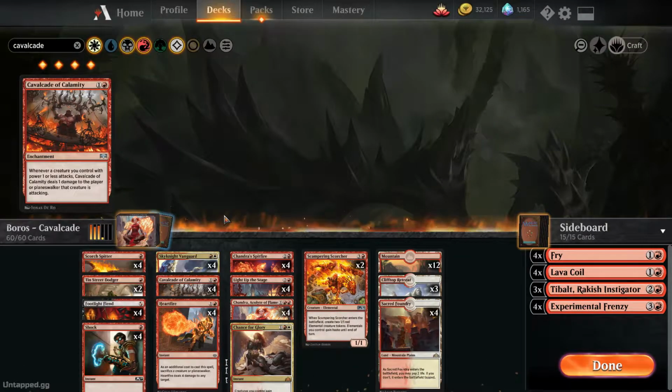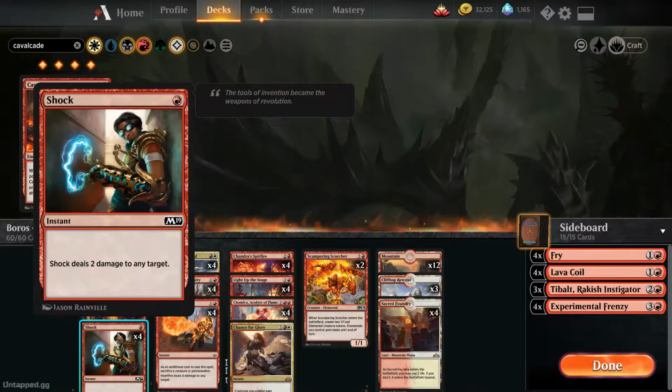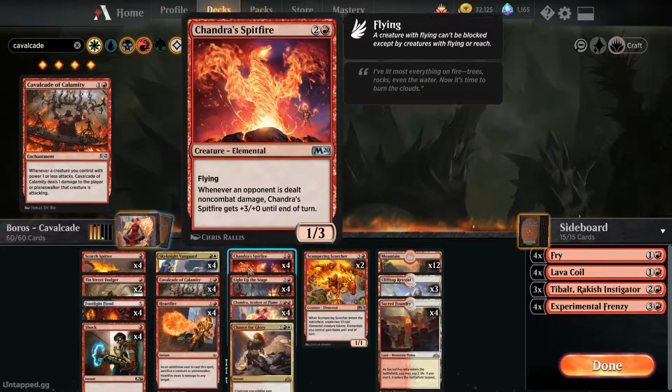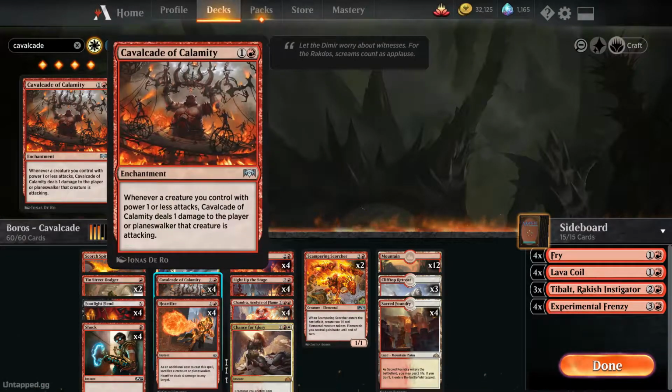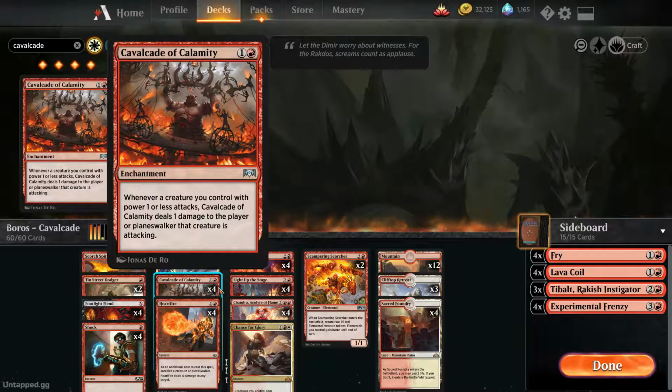Now, again on the deck, if you haven't played or seen this, Scorch Spitter is a must because aside from the damage it will make from Cavalcade, it also deals an extra damage itself. Cavalcade and Scorch Spitter, also the shocks, will turn on Chandra's Spitfire. This is a very powerful card if left unchecked on the battlefield because it's a one power attacker that will turn on Cavalcade. When it turns on Cavalcade, it then gets pumped with a +3 for the damage that Cavalcade made to the opponent. So this could win games pretty quickly if left unchecked with a Cavalcade on the field.